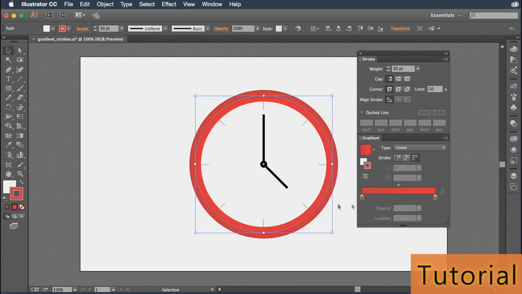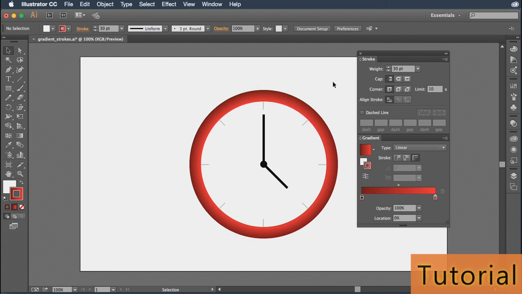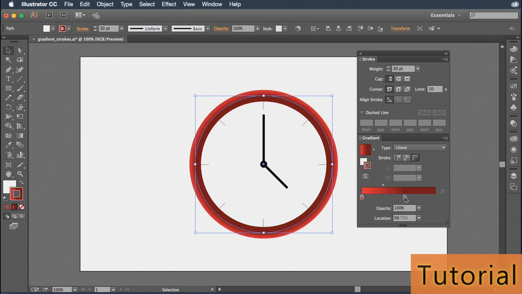Now, in this case, I think I might actually have to reverse the gradient in order to make this look the way I really want it to. So let's reverse the gradient here. Let's see what that looks like. Something kind of like that. That doesn't look bad. The only thing I might do is add another gradient stop to the outside of it. So let's move this in, and let's add another stop here. And actually, let's just copy the other stop. So let's remove that one. Optional, drag that over. Something like that.